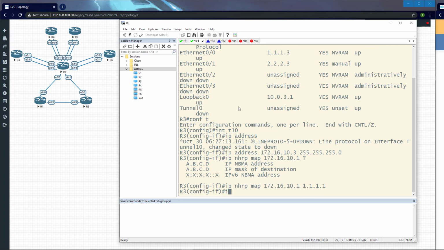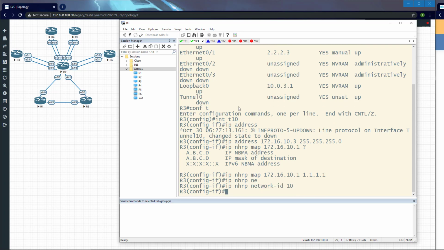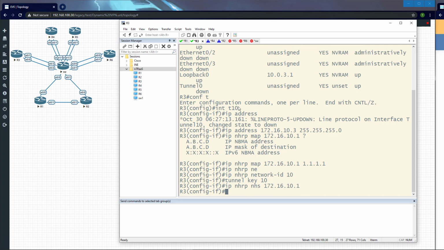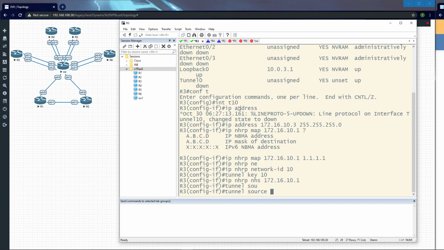We have to make sure the IP NHRP network ID matches, which reminds me we also need to make sure our tunnel key matches. From here we have to specify our next hop server, 172.16.10.1. Tunnel source is going to be E0/0.